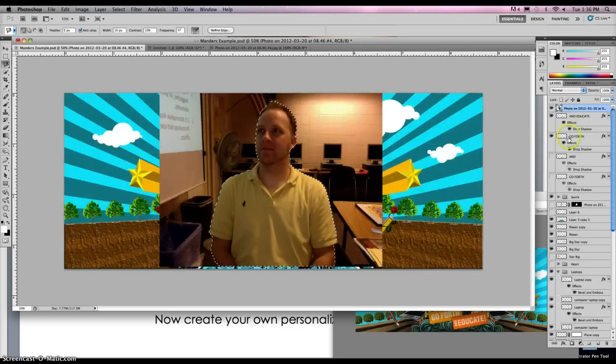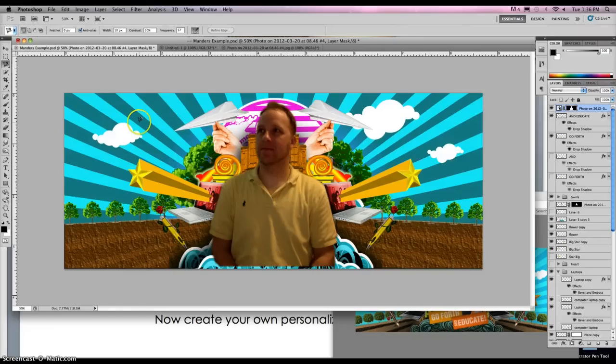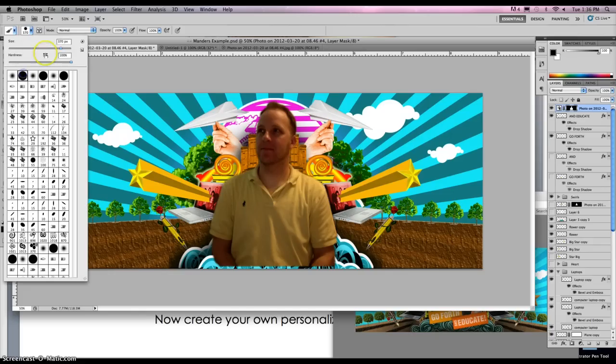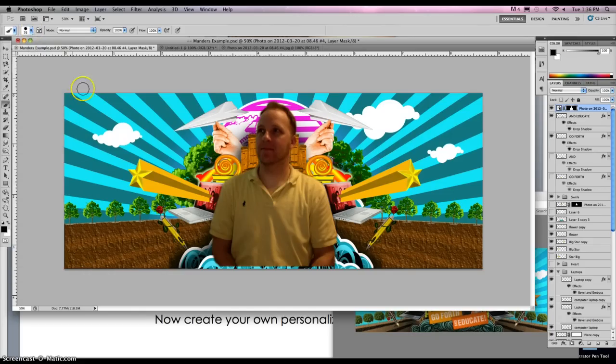And what we can do is add a layer mask to this. If we come down here to the bottom, click on this little box with the circle in it. We're going to add a layer mask, and what we can do is go to our brush. Make sure it's black here. We have a circular brush selected. And we can just hit up these little areas here, those places that we didn't quite get too well around the neck. And that'll do it. I think that'll look okay.